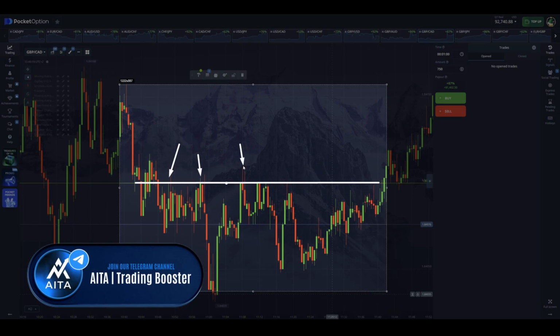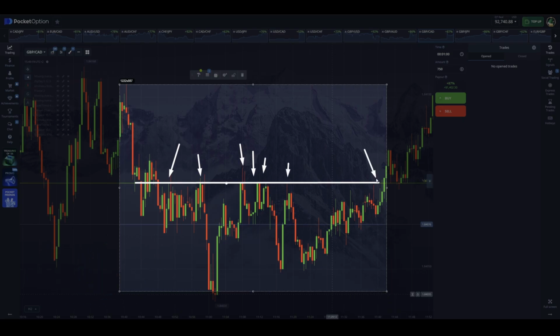Accordingly, the third touch will serve as confirmation, and on the 4th, 5th, 6th, and subsequent touches, we can open trades in the opposite direction. So if we see that the price has dropped somewhere and then comes back to this level, we understand that there's a big player here, say a major buyer or seller, and it's not in their interest for the price to go higher. They will put as much pressure on the price as possible to push it down. So we can enter trades with you from 3, sometimes up to 10 or even 15 times in the same direction. In other words, a big player just isn't letting us go any further. That's exactly what's happening here.